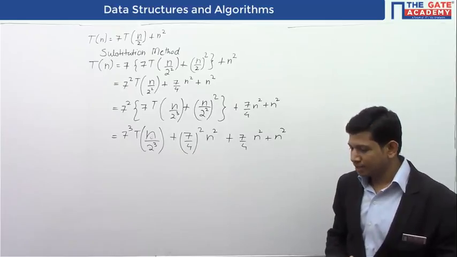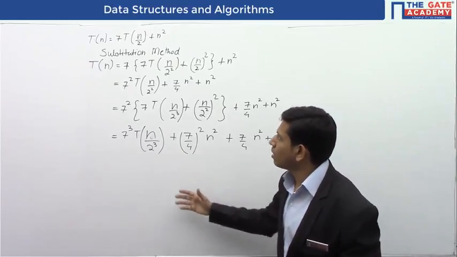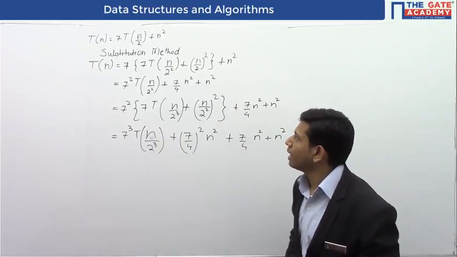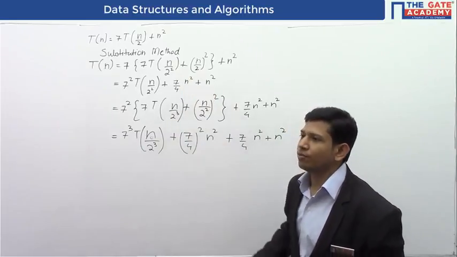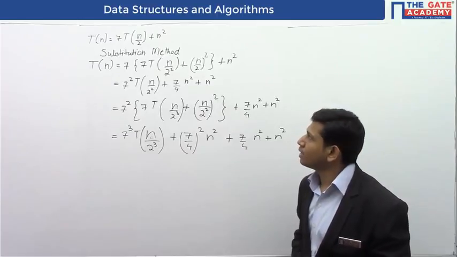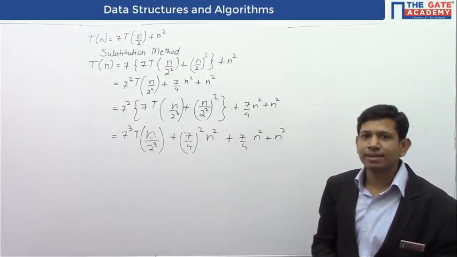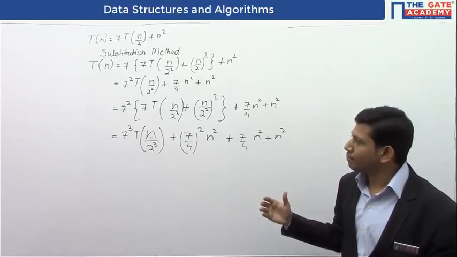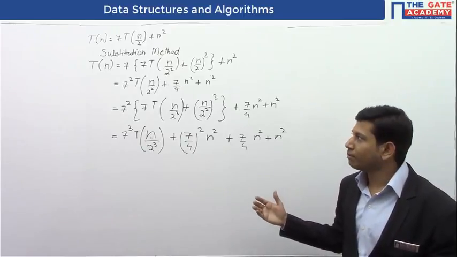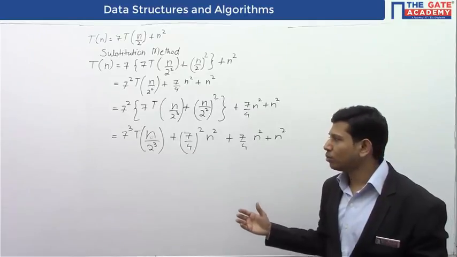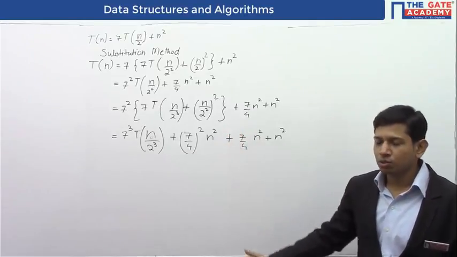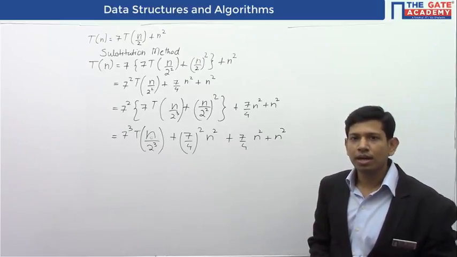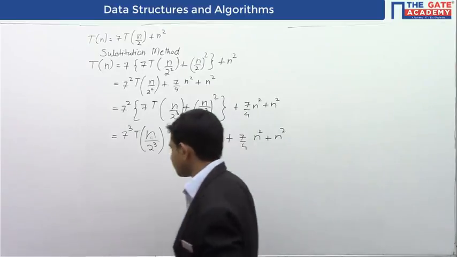So what we will do is, first we will find out how many steps of this substitution we need to perform in order that the value of n becomes 1. Here we see n is successively divided by 2. n, then divided by 2 it became n by 2, then again divided by 2 it became n by 2 square, then again divided by 2 it became n by 2 cube, and so on. So how many times do we need to divide n by 2 until it becomes 1?